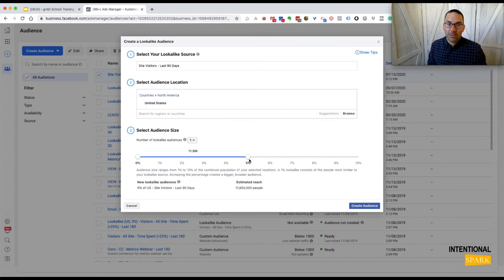So instead of just trying to target cold audiences based off of interest, like they like this thing or follow this type of person, a lookalike audience is really powerful. And we definitely recommend you start with lookalikes when you start running ads. Besides retargeting and actually advertising to your own audience, lookalikes is the best way to get in front of cold audiences. So you'd create this audience, and then this audience would show up in your ads manager when you go to run an ad.